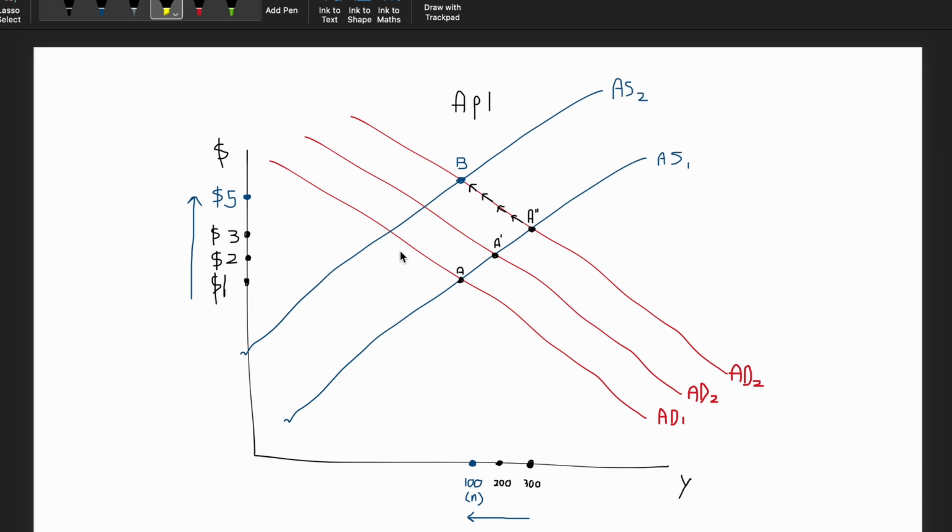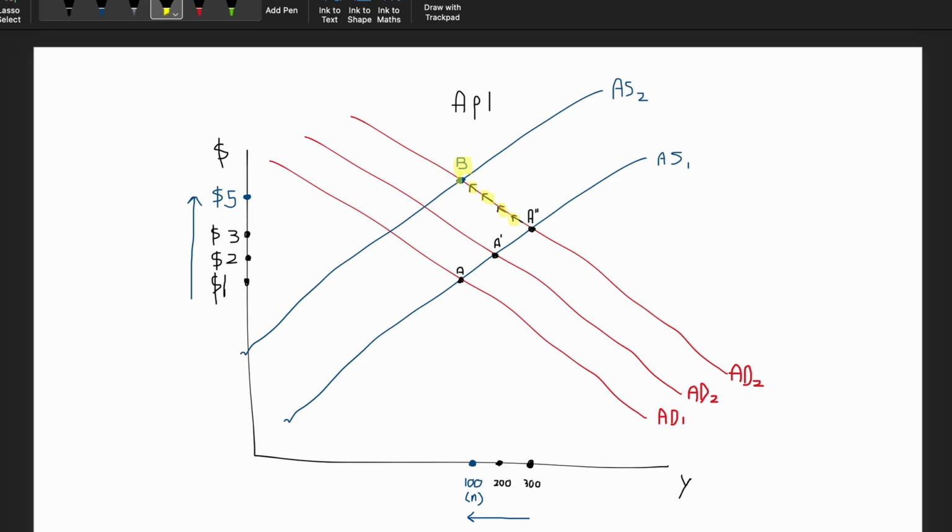So in this same graph here, we can graph this by this shift in the aggregate supply from here to here. So if you remember, our equilibrium in the short run was at this point here, A double prime. And now because firms are paying more to their employees and because output has dropped, our equilibrium slowly creeps up to this point here, which is point B. And this is because, as I said, the supply of goods drops.